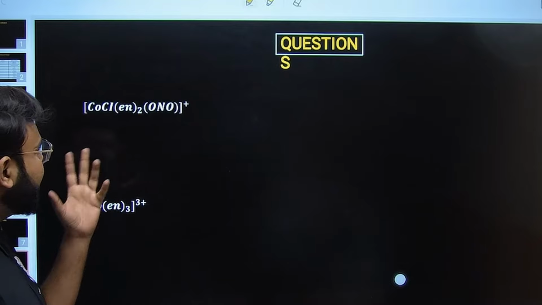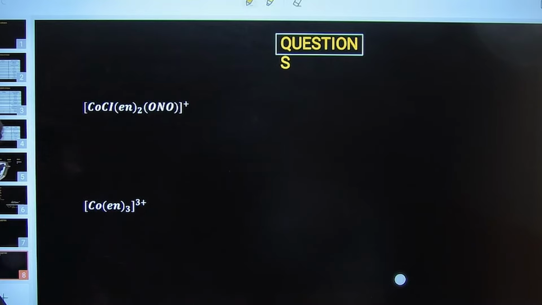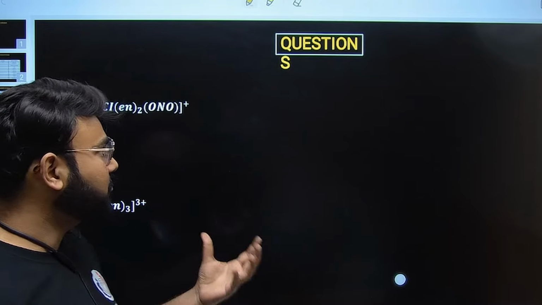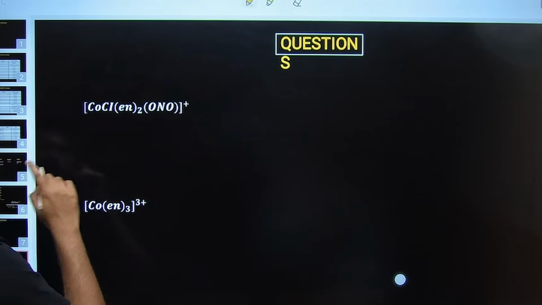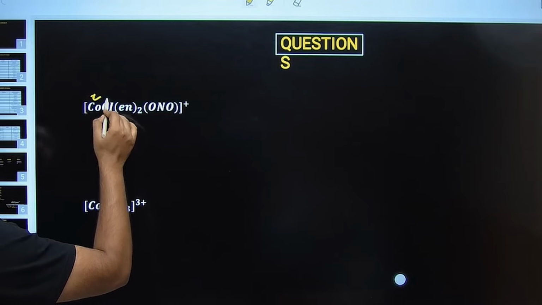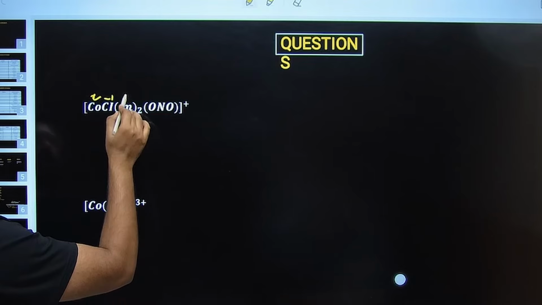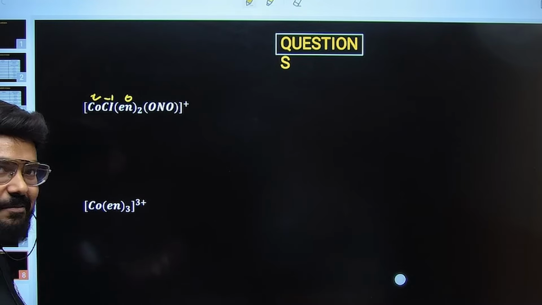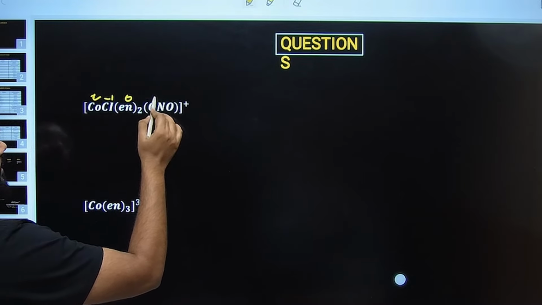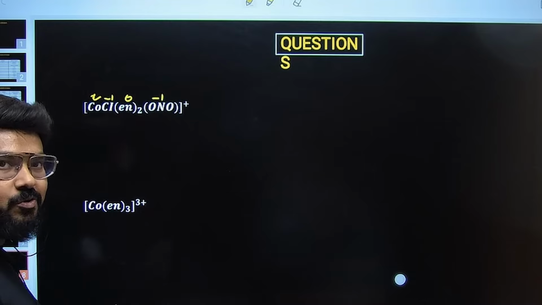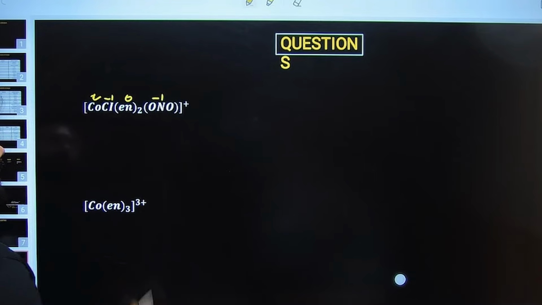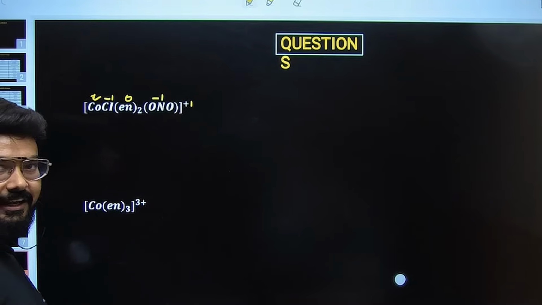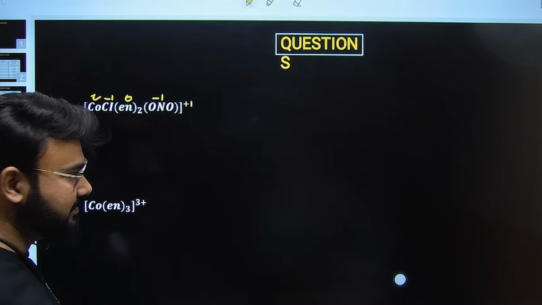So finally, how do we name this ligand? Now you can see I've told you when it's NO2, it's nitro. When it's ONO, it is called nitrito. Alright, so how do we write its name? First of all, find the oxidation number of cobalt, X. Chlorine is a negative ligand, -1. Ethylene diamine, or ethane 1, 2 diamine, is a neutral ligand, so it's 0. This is -1. Whether it's NO2 or ONO, it has a -1 oxidation number, and you see there's a +1. So it's a cationic complex. So you don't have to write ate in this case.